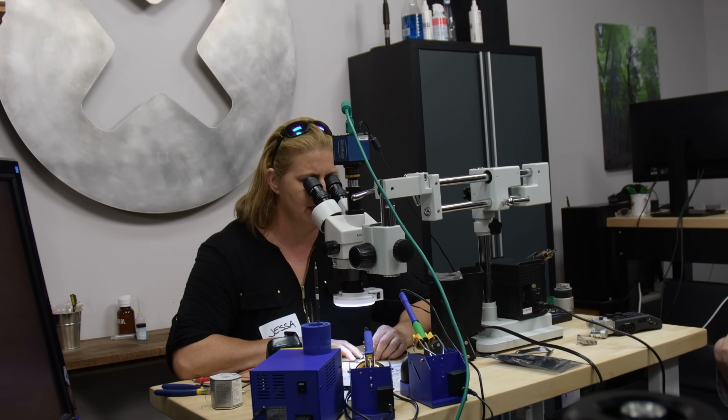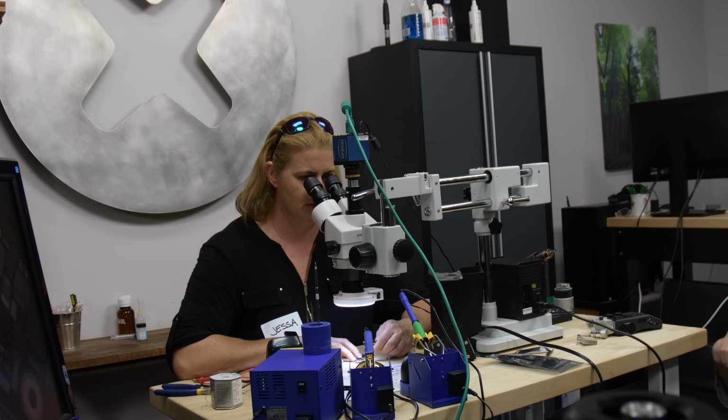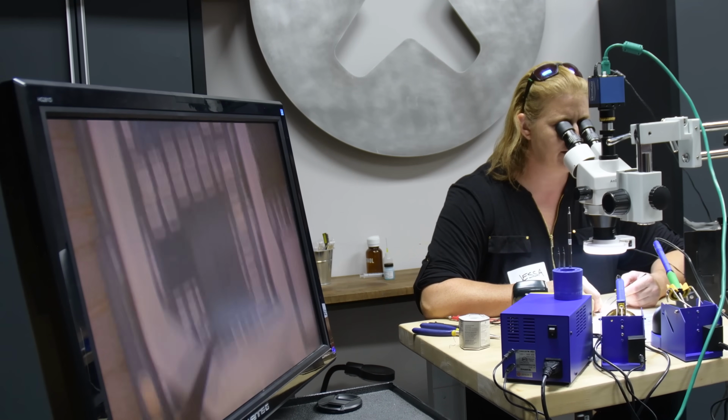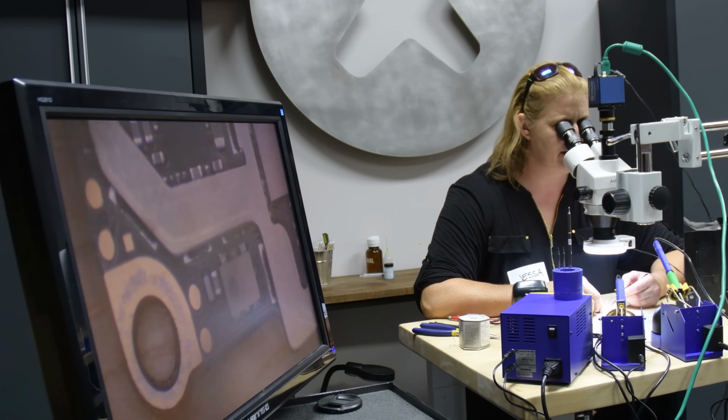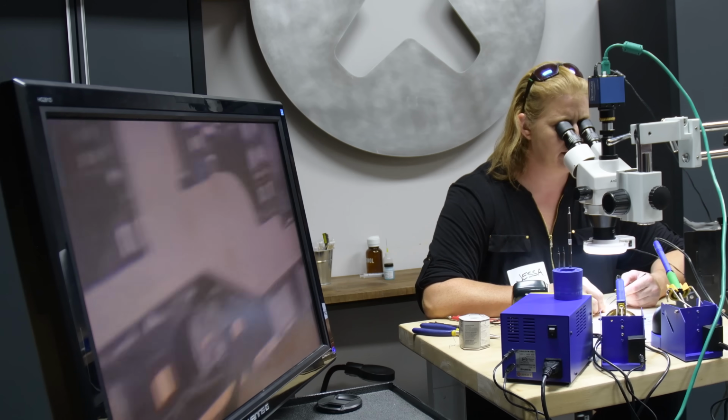We're going to look for any kinds of signs of water or corrosion on this board. Let's look around and you tell me what you think. All right, let's flip over. I don't see any signs of water around here. This is sort of a hot spot typically. No water.